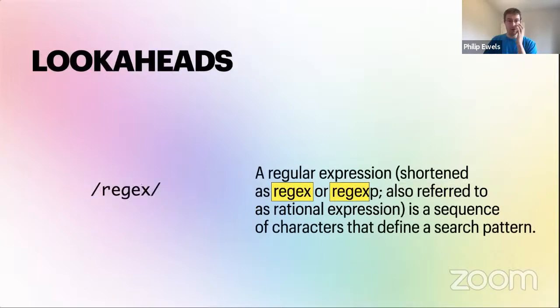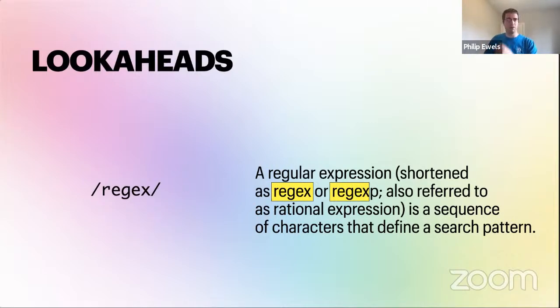Something a bit more complex with groups is what's called look-aheads. So here we've got our very first regular expression from the talk. We've got regex, and it's matching in two places. It's just got the word regex, but also part of the word regex. So what if we only wanted to match that first one, regex, but not regex? That would, with everything I've said so far, be very difficult because it's not anchored to the end of a sentence. I could maybe specify that it has to be followed by a white space character or something, but it's kind of difficult. But sometimes you find yourself in this situation.